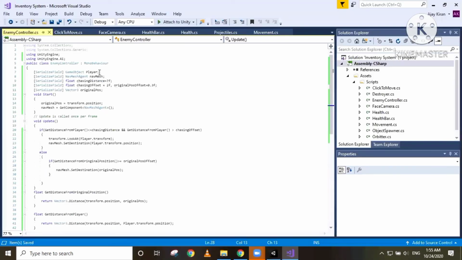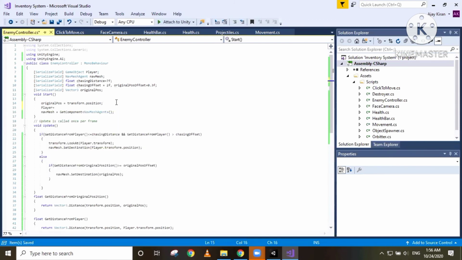And another thing I would like to do is, instead of having a variable here and getting the player like this, I'll just set the player from here.